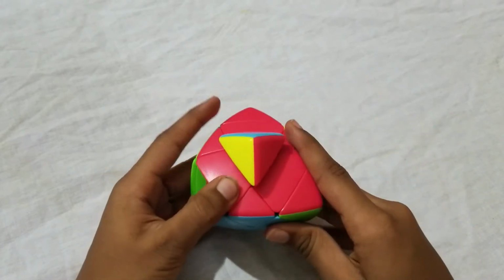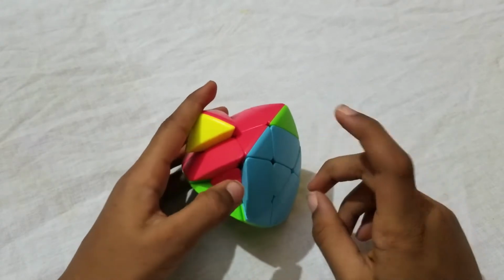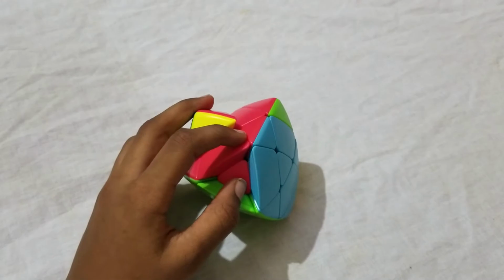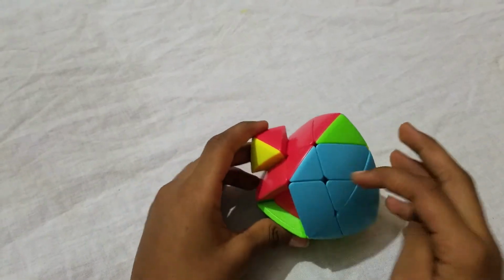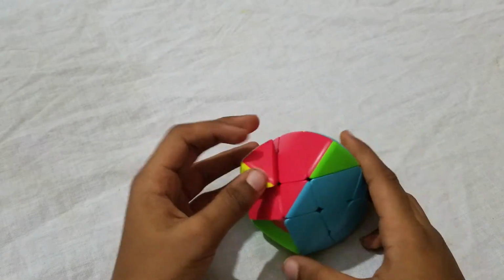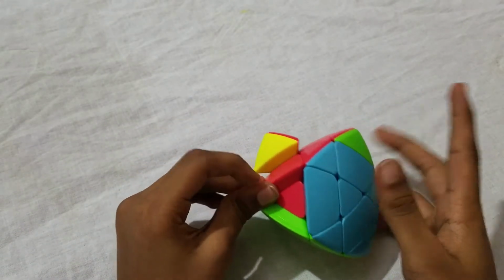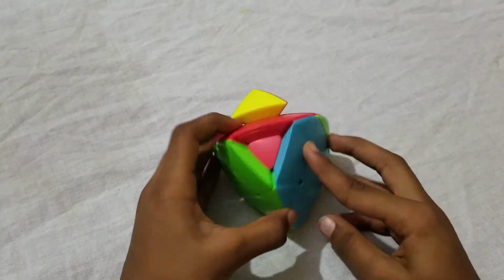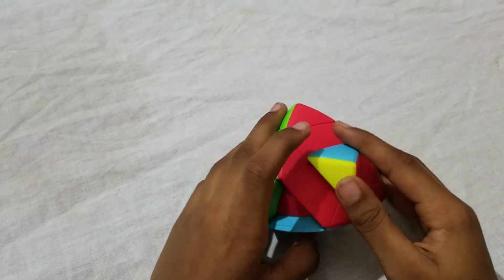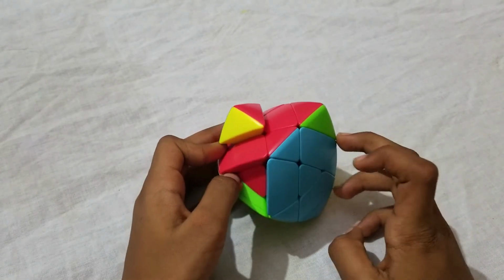So next step is to orient the corners in the correct place. Okay, so next is to solve the corners. So there are two types of corners in a Mastermorphix, right? So what do you have to do? You have to search in a 3x3. You have to search for at least one corner which is in the correct place.